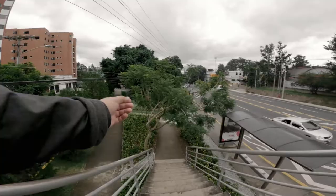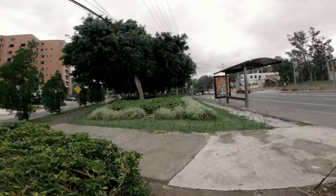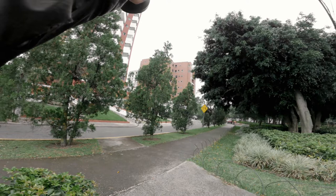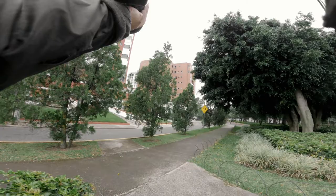It is actually, guys, kind of dangerous what I'm doing right now, because I am just walking around here with my camera in my hand, and this is not the safest area in the city, but I am not going to be living my life worried about things that are not happening right now, so I just want to get the shot, you know. Let's see, I like this one here. Yep.